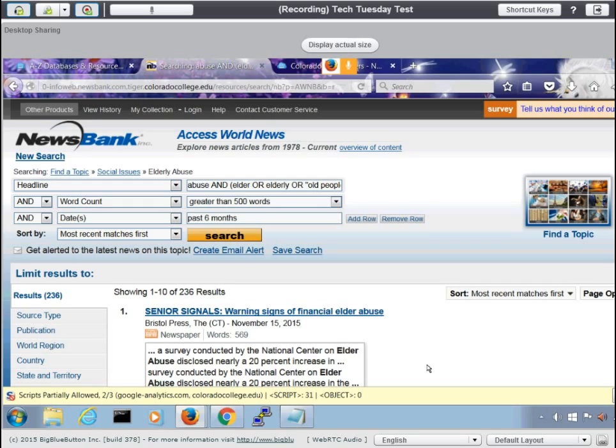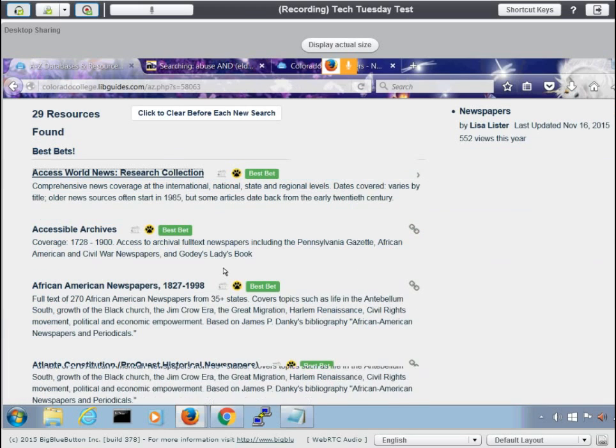When you're off campus, of course, they're not going to have your IP address, so you have to go through the Tiger server. So don't try to randomly Google stuff. You do have to go through the library's web pages. I know it's a pain, but okay, so back to this list of newspapers.